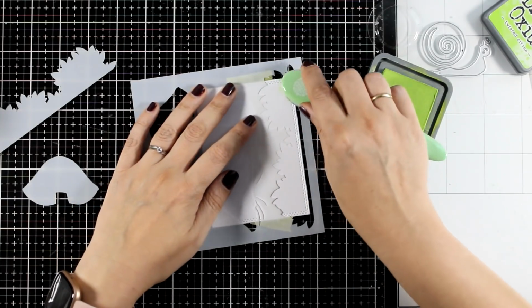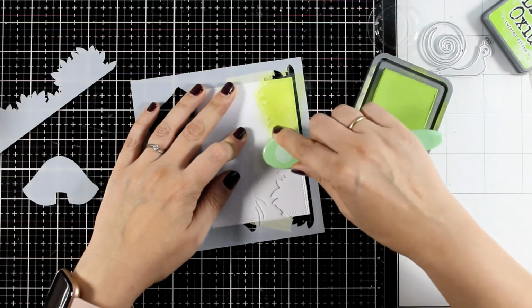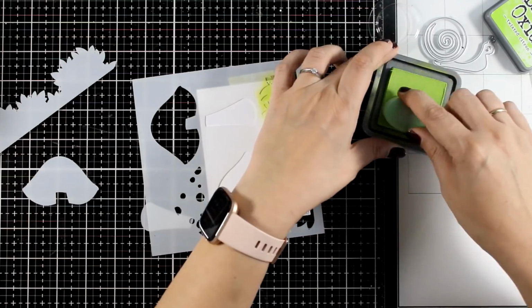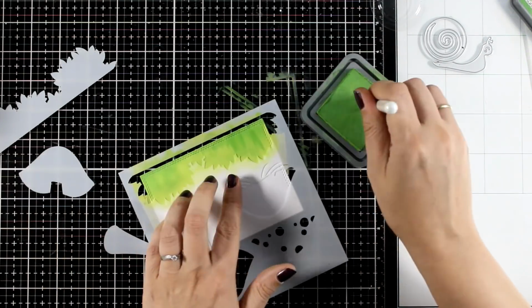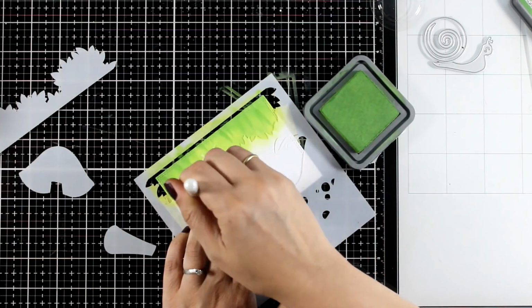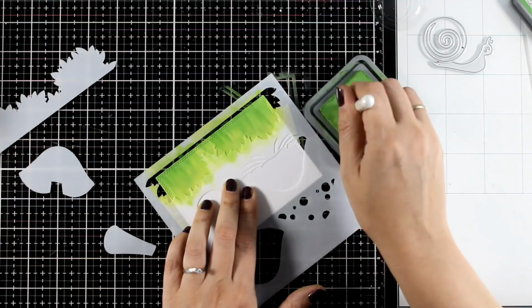I'm going to use first the part of the grass at the bottom of a white panel, and I will blend it in with a blending brush. Of course for this one I'm using the bigger brush since I want to cover up quickly a bigger area. However, I can go back with a darker shade of green, and this time I can add my grass just by swiping the shading brush. You can see how I do it here to create lines of grass.